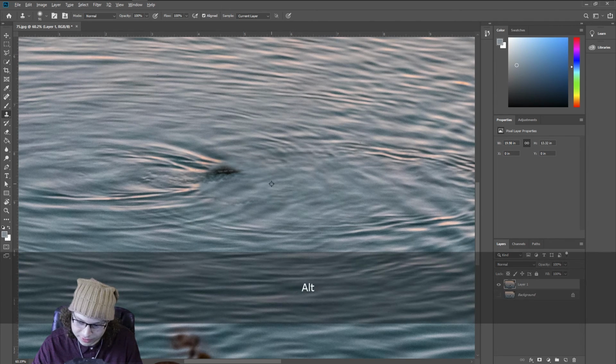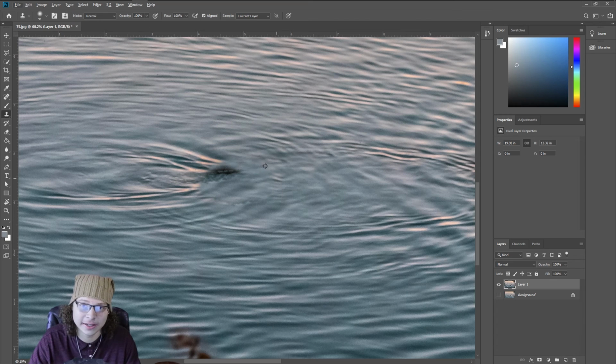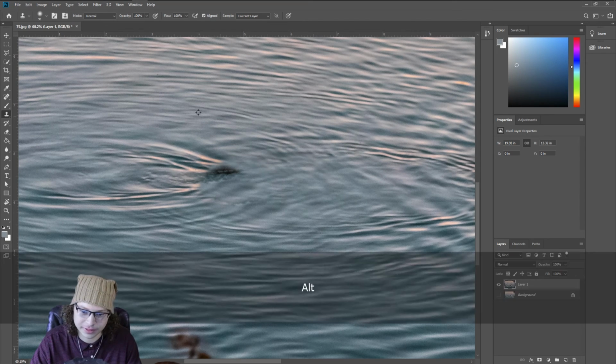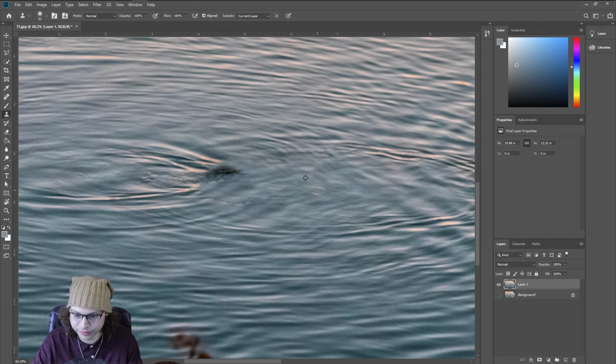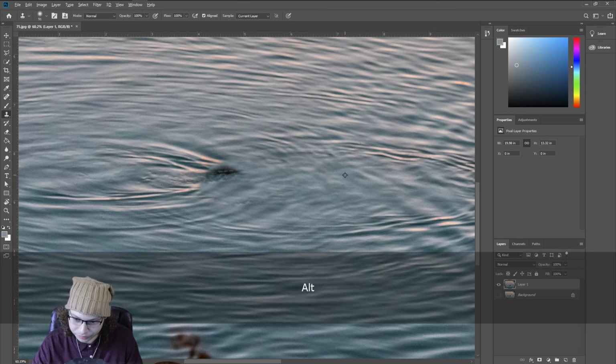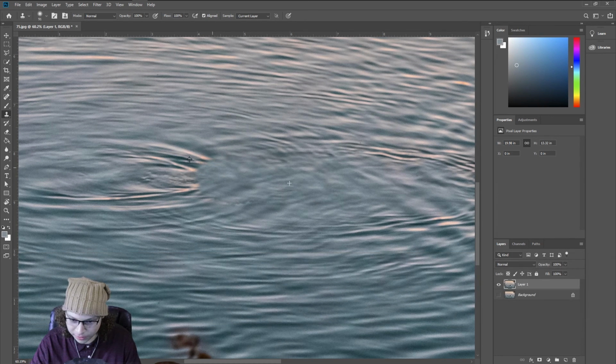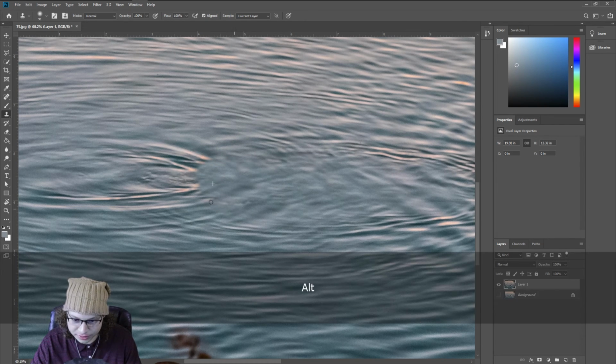No, that's way off. Another thing you want to look out for when using this tool is the shades, shadows and highlights. This place over here is way more blown out than this place over here. There's more highlight, it's a brighter area. So if I were to paint that down here, you see it doesn't really mix that well. So you want to sample from an area on the same axis as your subject, or whatever you want to remove. Oops, got a little bit too much up there.